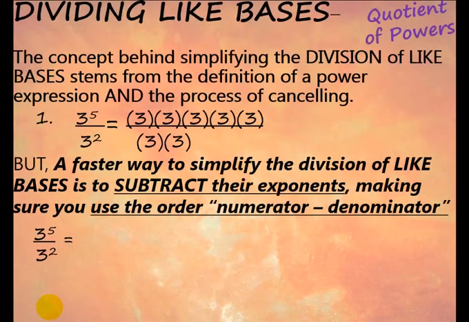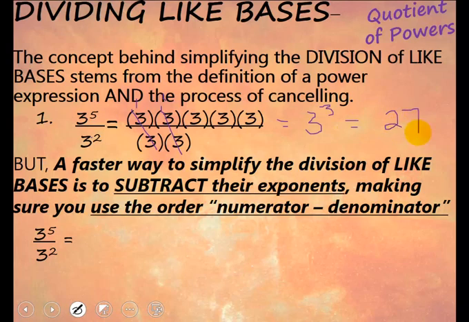All right, the next rule we're going to talk about is called the quotient of powers. I like to think of it as, how do I correctly simplify dividing like bases? Well, this concept has its roots in expansion of a power expression and the idea of canceling. If I wanted to simplify 3 to the 5th divided by 3 squared, I could expand my numerator, 3 times 3 times 3 times 3 times 3. I don't have to have all those parentheses. You can have it or you cannot. And then my denominator would be expanded 3 times 3. Now, every time I have the same value in the numerator or the denominator, they cancel to 1, right? So those cancel to 1, and these cancel to 1. And then I'm left with 3 cubed, which is equal to 27.